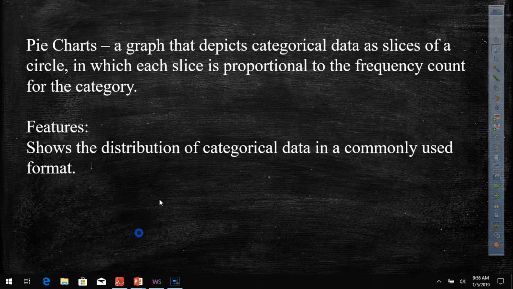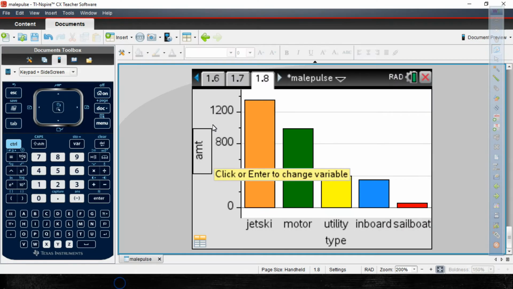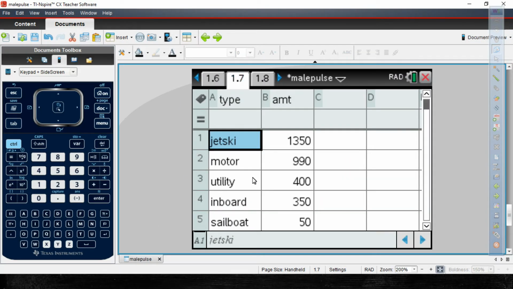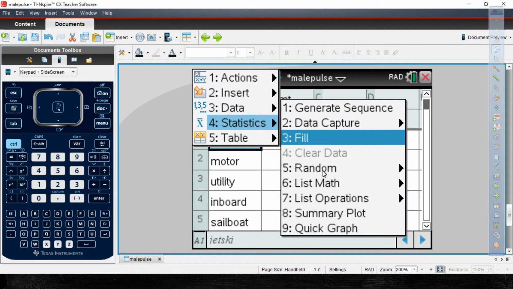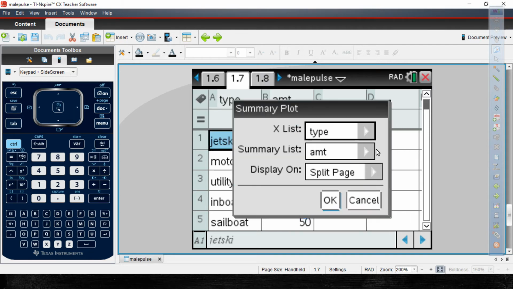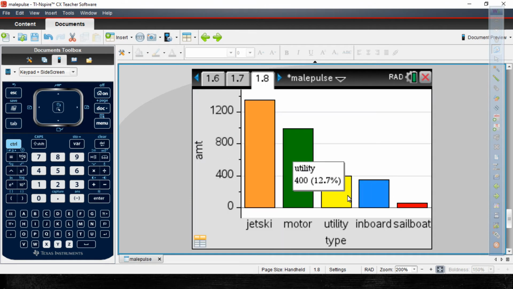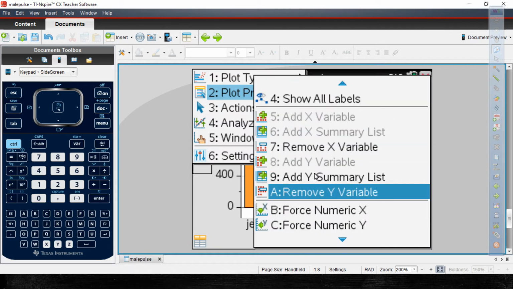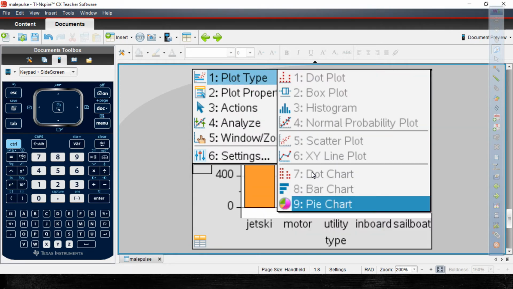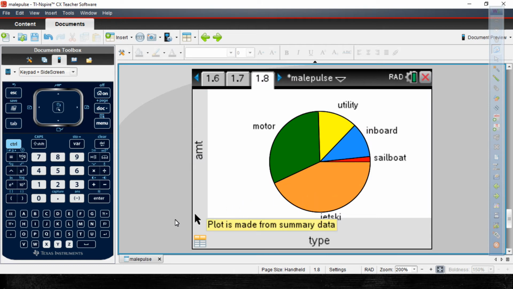And we'll go right back to the data that we had here, and then menu, data, summary plot, type, amount. We'll do it on a new page. Okay, it looked just like it did before. And then menu, plot type, and then pie chart. And there you go. And you can draw it right off the calculator.